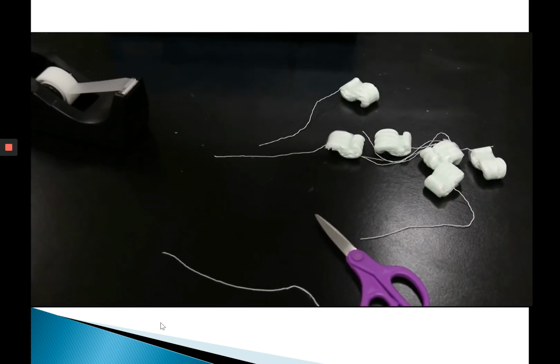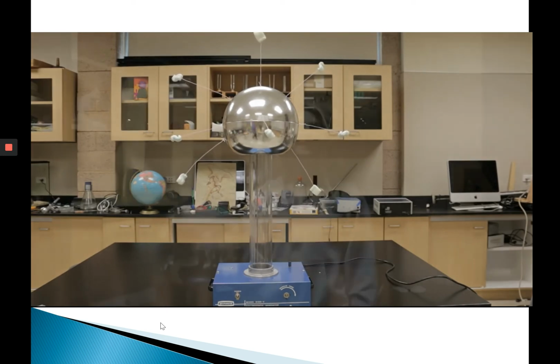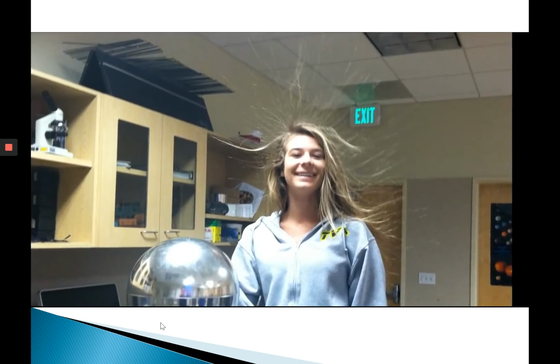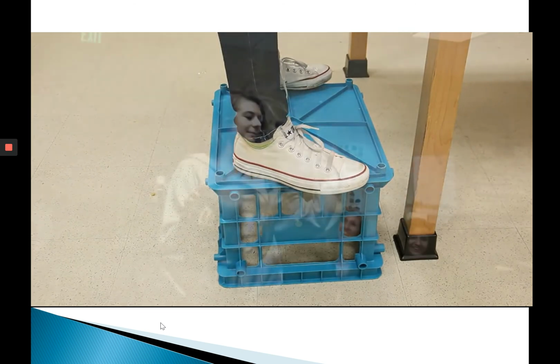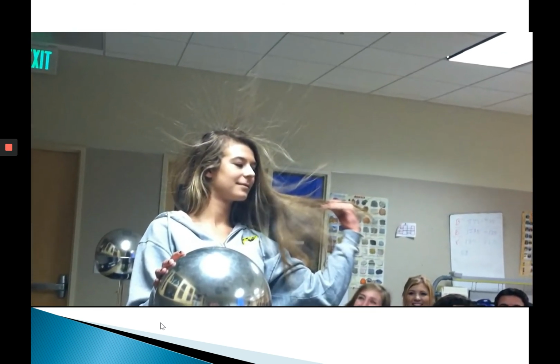Of course, you can also use the Van de Graaff generator to demonstrate radial electric field lines. For example, you can tape streamers on the top of the Van de Graaff and they will point radially outward. Or you can use a human. Find a long-haired human and have her stand on a milk crate for insulation. Remove all metals such as rings and glasses and zippers, and with any luck and dry weather, her hair will stand up.